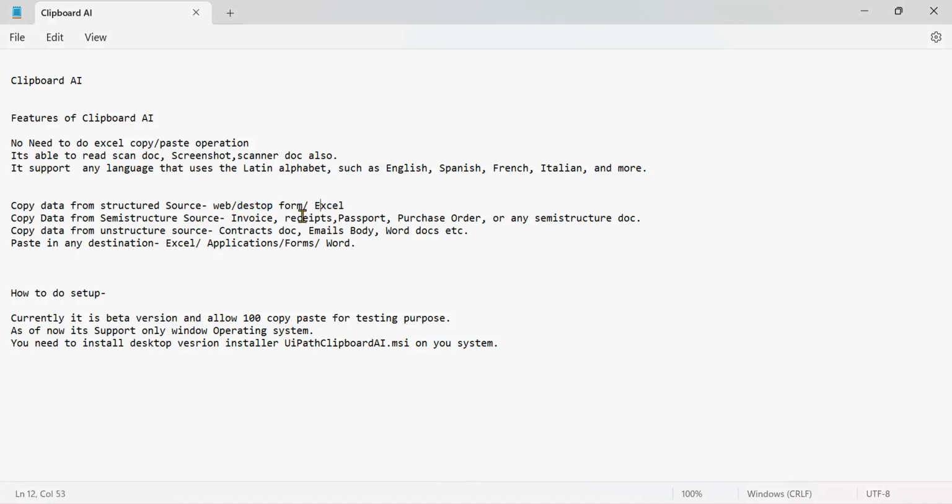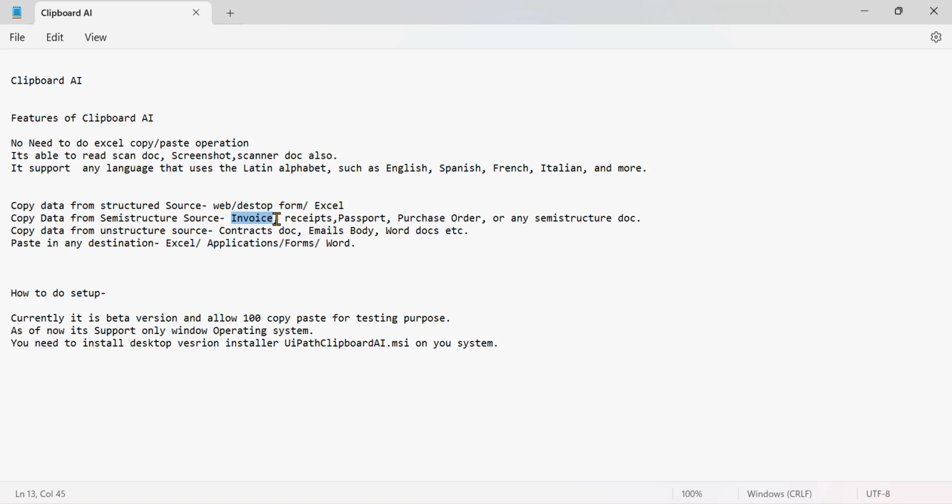If we talk about structured data, the data will be in a normal Excel sheet, web form or web application. They simply copy data in a structured way because the position is fixed. And in semi-structured, suppose we have invoices.